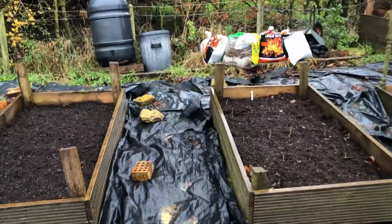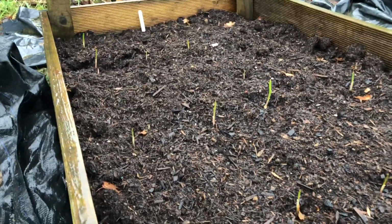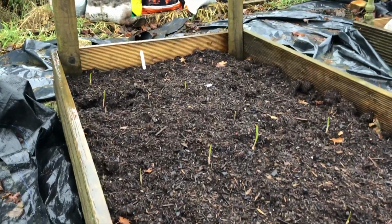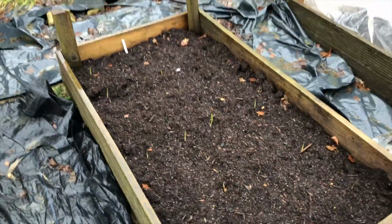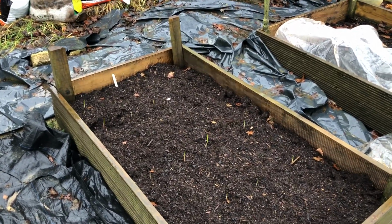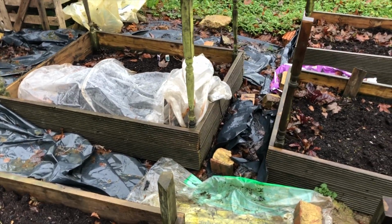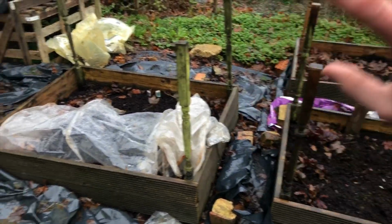This bed of garlic is doing really well. Really pleased with this so far. More has come up since last week, so I can see 10, 11, 12, 13 of them come up. So yeah, that's a lot of garlic. That should see us through quite a long time. I think we normally buy at least a bulb a week, so it's a good 3 or 4 months' worth in there. The one I bought did say it stored well, so we should be able to store it away in our pantry quite nicely. And then over the other side, kale I think is a lost cause, but that's okay.